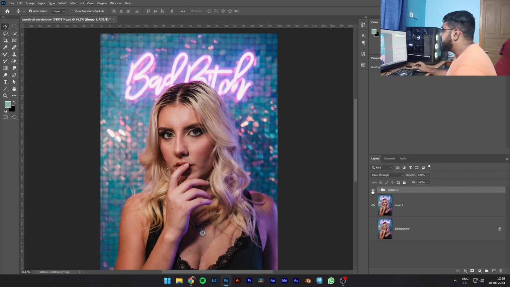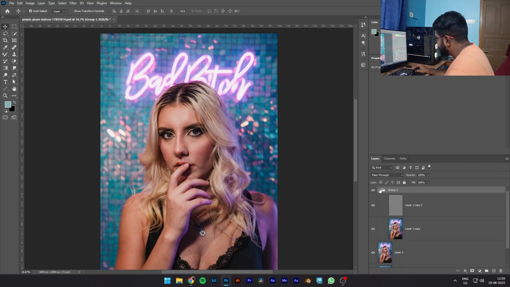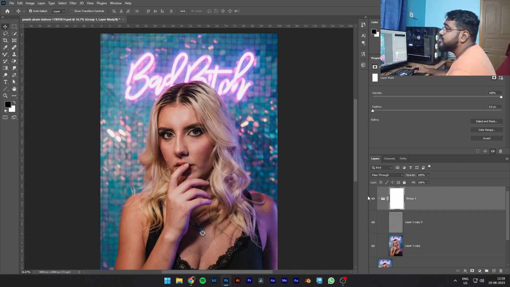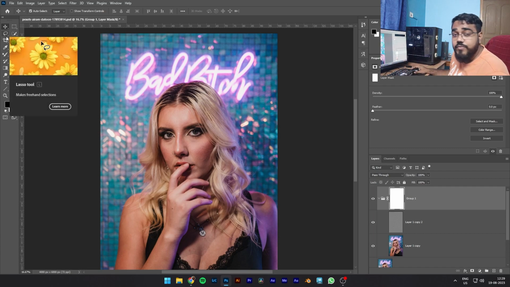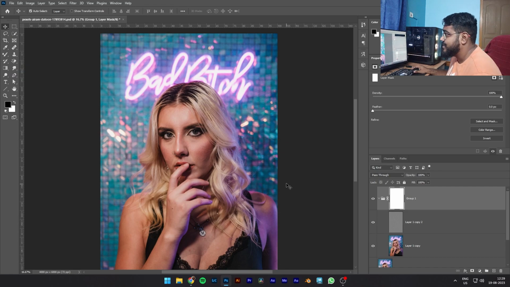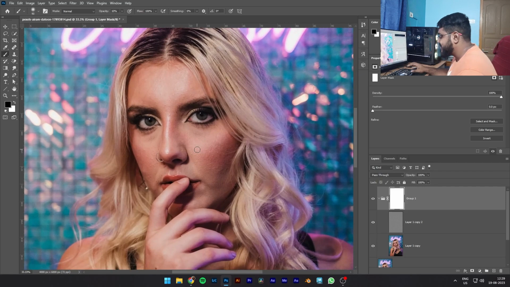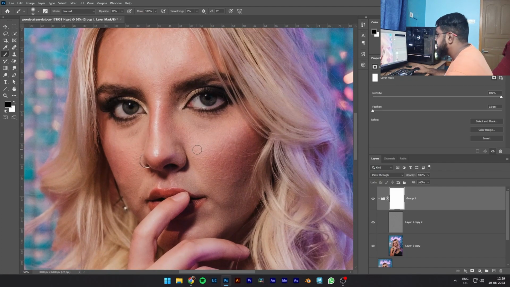We're going to do that with the masking tool. You can use the masking tool, you can use the lasso tool to create a mask, you can use any tool you want. The basic concept remains the same. I'm using the brush, I'm using it to mask. You can also use the lasso tool or the marquee tool to create a mask. Doesn't matter. Now make sure if you are using the brush tool, the opacity should be around 10-11%, and the reason for that is you do not want very smooth skin.